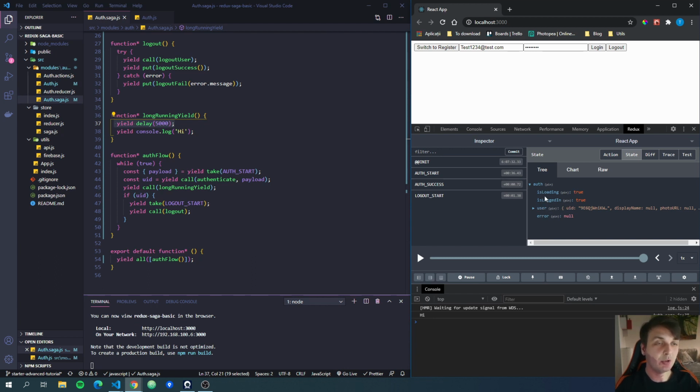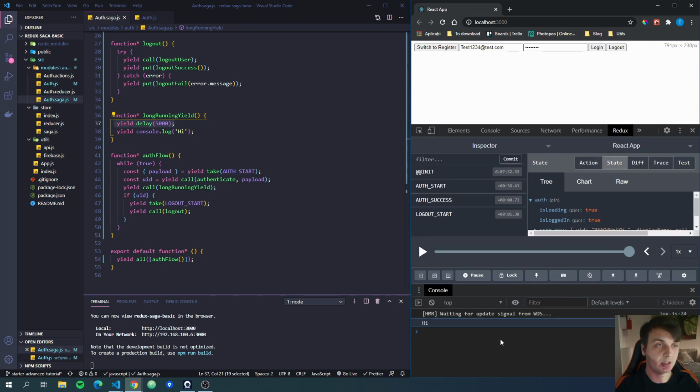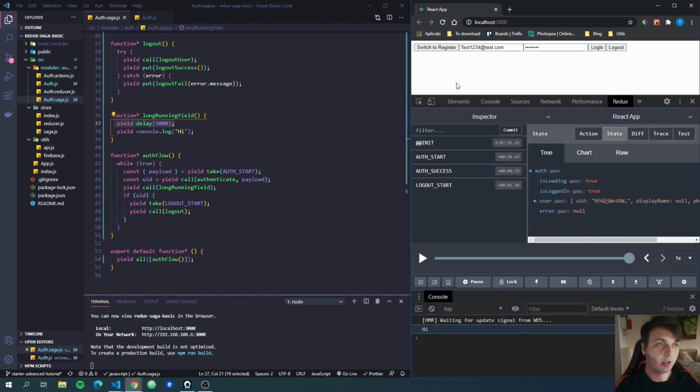And if you're displaying a spinner based on this is loading state, then he still has a spinner running and no way to cancel that spinner at the moment. And you see here our console log. Okay, so this is not good because now we have something that interrupts our normal flow.